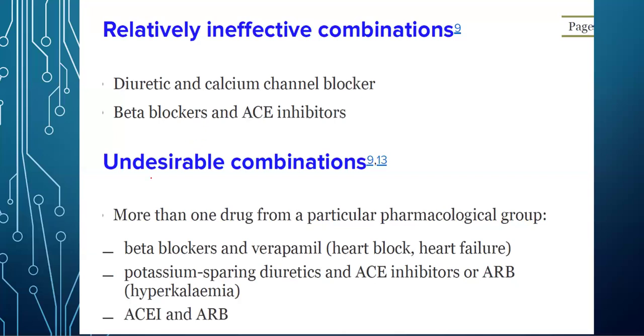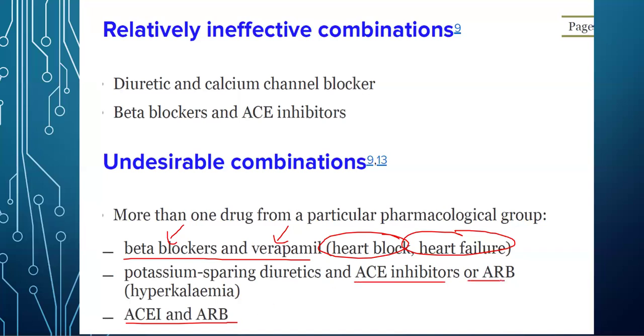But it's a good idea not to combine a beta blocker with a rate limiting calcium channel blocker, because a beta blocker reduces heart rate, and if you also add verapamil, it also reduces heart rate, and it can precipitate heart block or heart failure. We also don't combine ACE inhibitor and ARB because they work on the same system, and ACE inhibitor and ARB cause hyperkalemia. You have to be careful before you add spironolactone with this, because ACE causes hyperkalemia and spironolactone causes hyperkalemia. If you really need to combine these two, then you will have to monitor their potassium quite frequently. Okay.